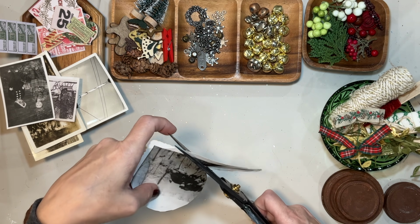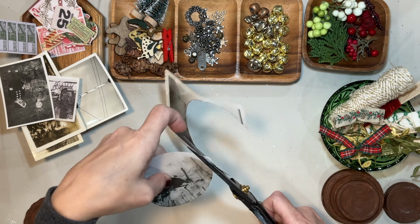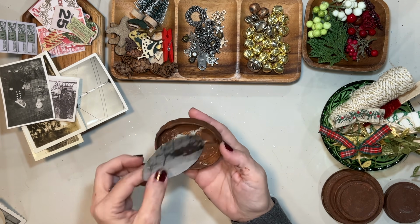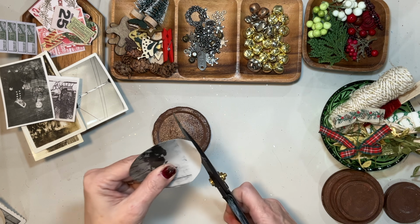If you don't have black and white photos that you've picked up from somewhere, you can print off black and white photos offline of anything. You can scan your own photos and turn them into black and white, especially of your children or grandchildren. I really just wanted some scenery for the backgrounds, but I do use that little set.